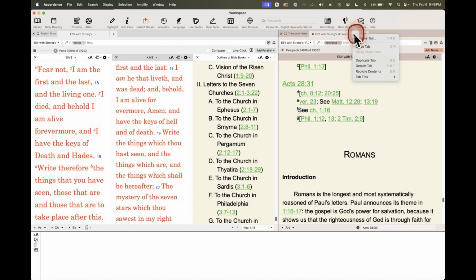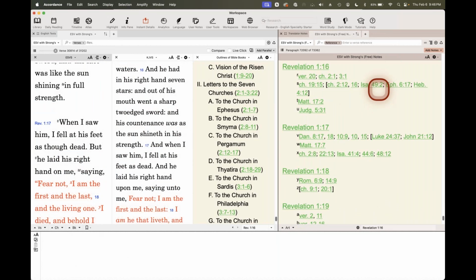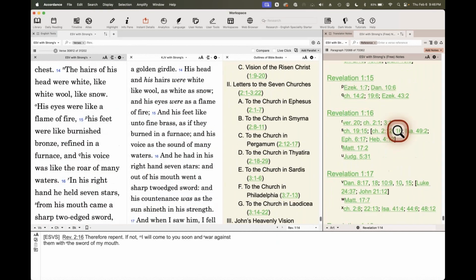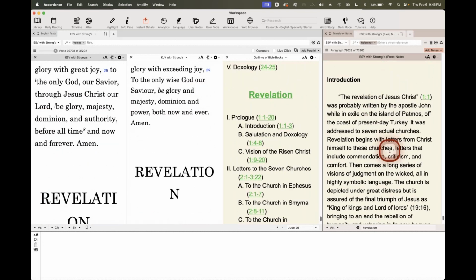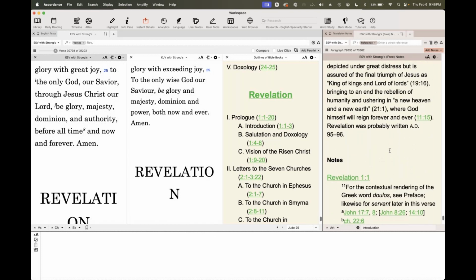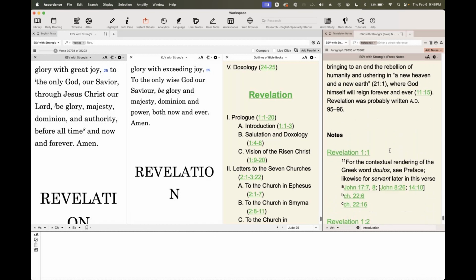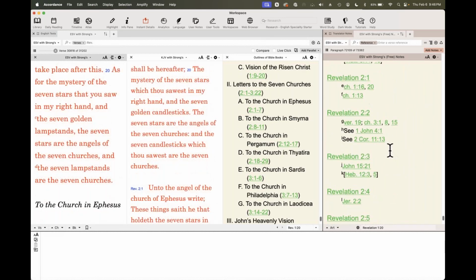And I'm going to tie this tab to this ESV over here. So I'm going to say tie tab to the ESV. So now as I scroll up and down, that goes right with me. The nice thing about these notes that I like is that they have outlines in them, but they also give me a brief introduction to that particular book. That's always helpful to have a bit of information about that book before you start to read it. It's not a lot of information, but it's a really good start.